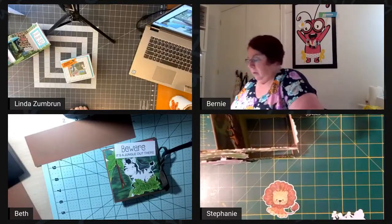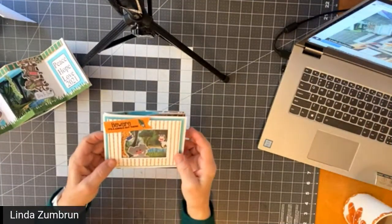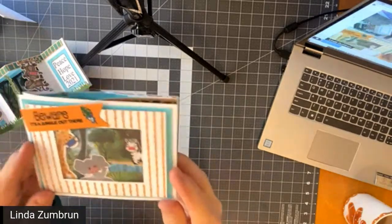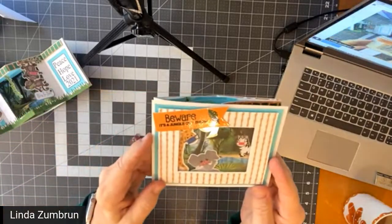All right, Linda, while she's cutting that, you want to walk us through your card? Or is it not quite done? Maybe it's not. Yeah, it is. There it is. So, here it is. Can you see? Yes. Move it to your right. A little bit. You're right. Correct. There you go. Perfect.